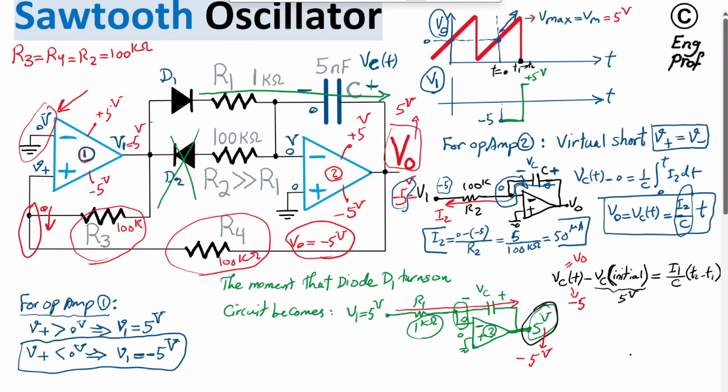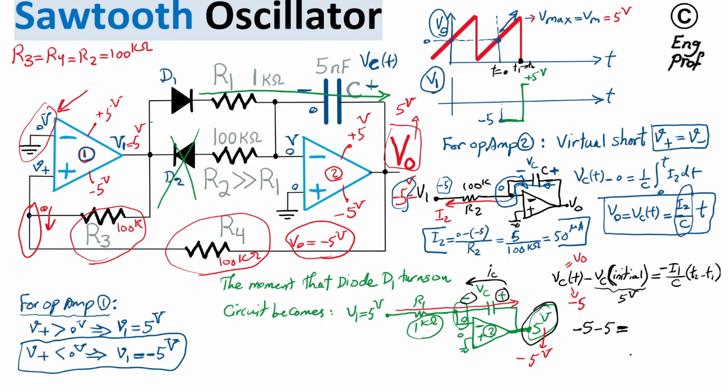Okay, so let me go back to my color, so to black here. So what I have as a result is minus 5 equal to current I1. We have to put a negative sign there because that is current of cap is this direction according to the polarities we defined for the cap.